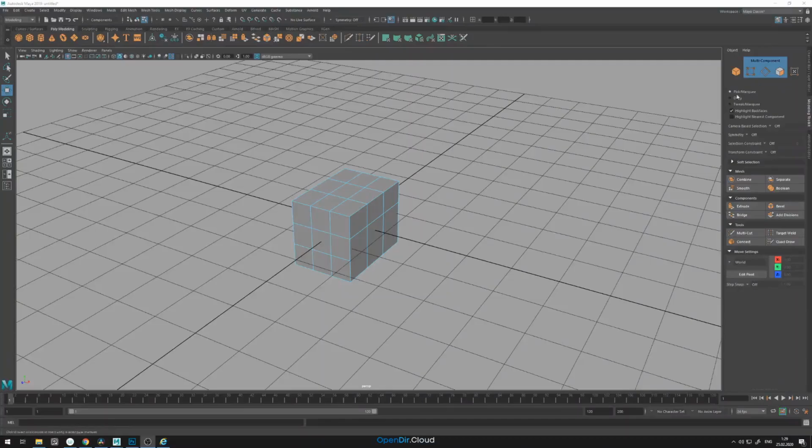Below, there are selection options. The first is Pick. You can select an object with a left click. The second is Drag. That is, you can select an object and drag from it. The third is Tweak Marquee. You can select an object and with the middle mouse button, move everything like this. Next, there are Highlight Back Faces and Highlight Nearest Component. Let me demonstrate to you how this works.